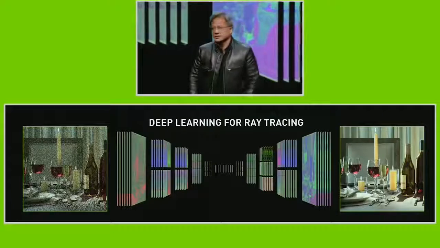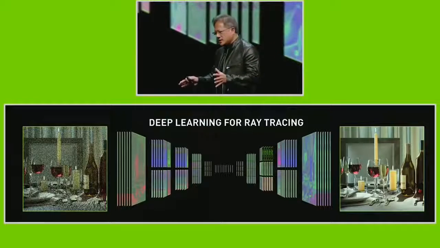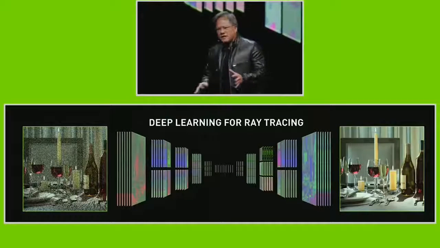Ray tracing, as you know, is computationally incredibly intensive. Following photons around as we try to regenerate an image is very computationally intensive. And so one of the things that we decided to do is, what happens if we were to teach a network to fill in the spots that we haven't rendered yet? To generate some of it and to automatically infer, or to use artificial intelligence to decide what to fill it in with. And so let's take a look at that. This is our ray tracer with deep learning.